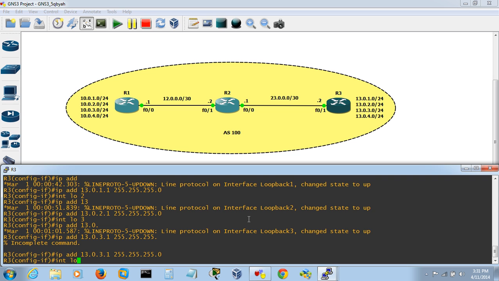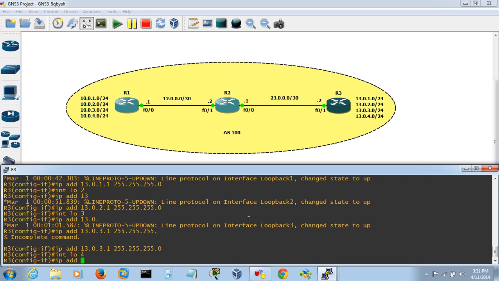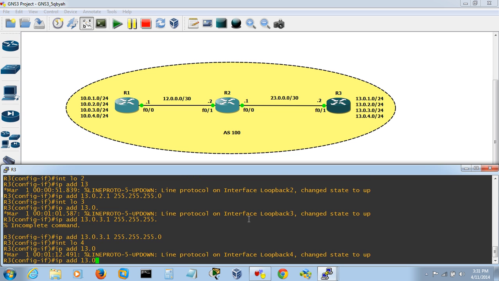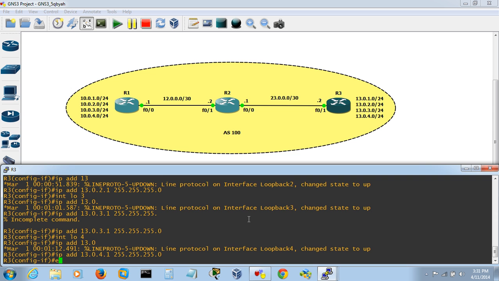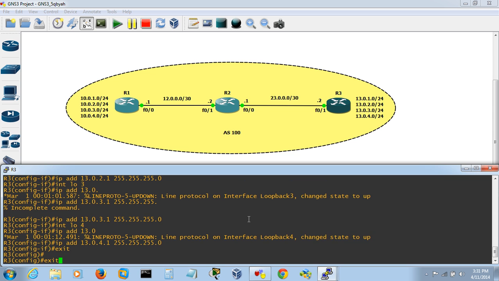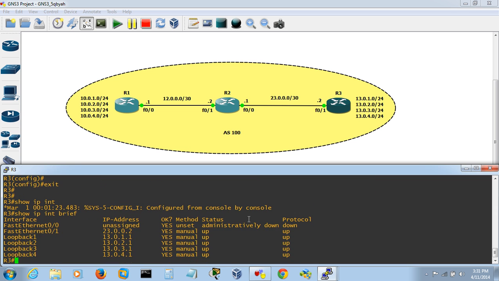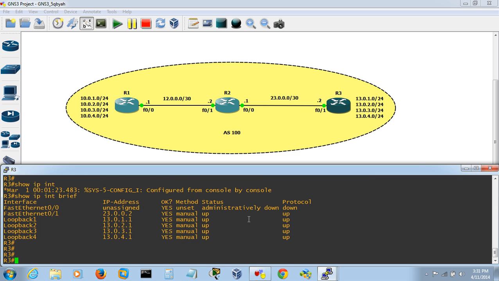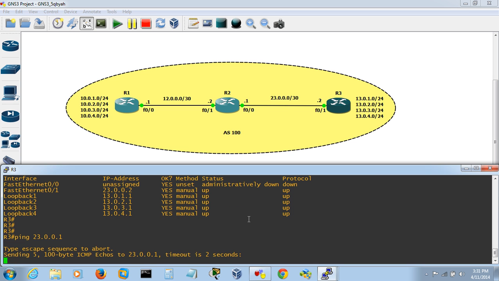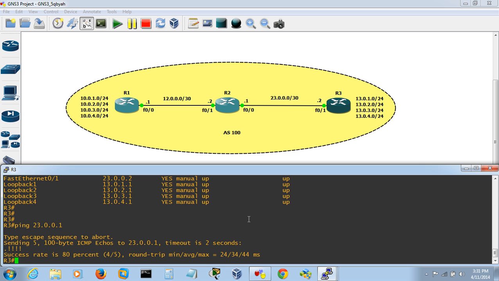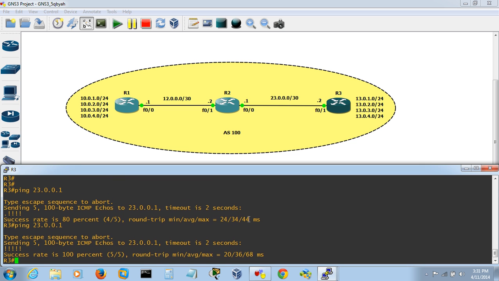Then interface loopback 4, IP address 13.0.4.1, 255.255.255.0. That's it. Clear? Yes. Now let's verify. Show IP interface brief. Let's see. Now I want to ping 23.0.0.1. It's pinging. Perfect.